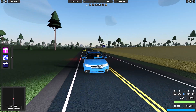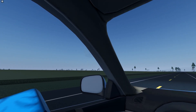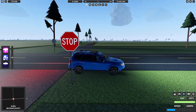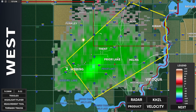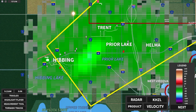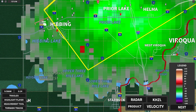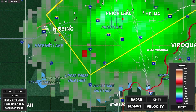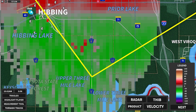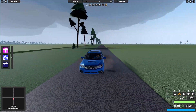We are looking around in first person. So far we've got some clear skies, but hopefully as the day progresses we'll see some more storms. I'm going to pull over — we got a storm! There it is. This storm is actually producing a bit of straight-line wind; you can see it between Hibbing, Prior Lake, and Trent. It looks like we do have a radar return for some rotation — you can see it on the K-Hazel radar, but I'm switching over to T-Hib. Yep, we do see a signature there; it's starting to grow into a couplet.